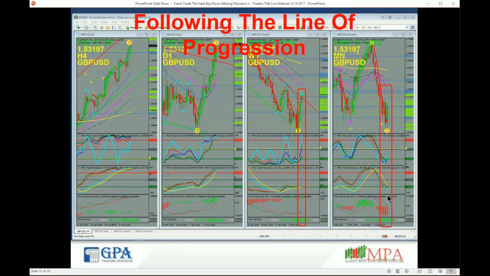If you get a hook and cross, this is prior to a hook and cross on the monthly, but we just started with the hook pattern. And you can see what it forced the weekly to start doing, moving from oversold towards overbought. It repeats on all time frames. Hook and cross pattern on a weekly means the daily is going to go from oversold to overbought. Hook and cross on the daily means the 4 hour is going to go from oversold to overbought and slingshot higher and higher. So notice how it does this each and every time.